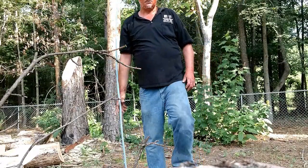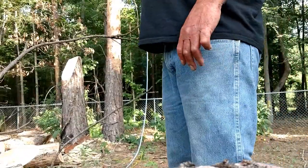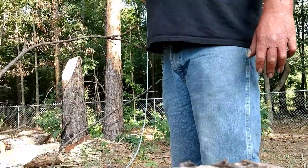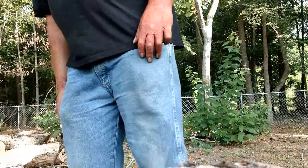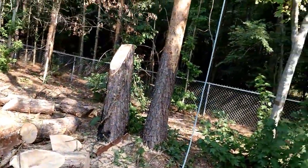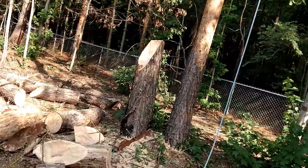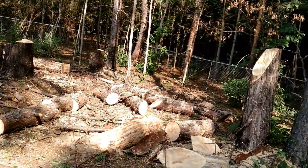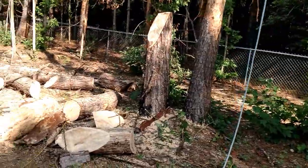Anyway, I'm going to go ahead and shut the camera off now. I'm going to get my rope ready. I'm just going to pull it over there and wrap it around a tree so that it'll hold it till I get ready to pull it, and then we'll cut our notch. Oh, I've got to cut that stump down too, because that's the way I'm going to fall it. So anyway, talk to y'all in a minute.